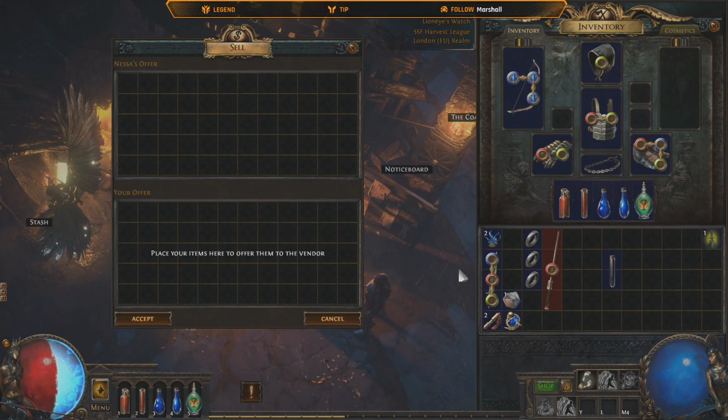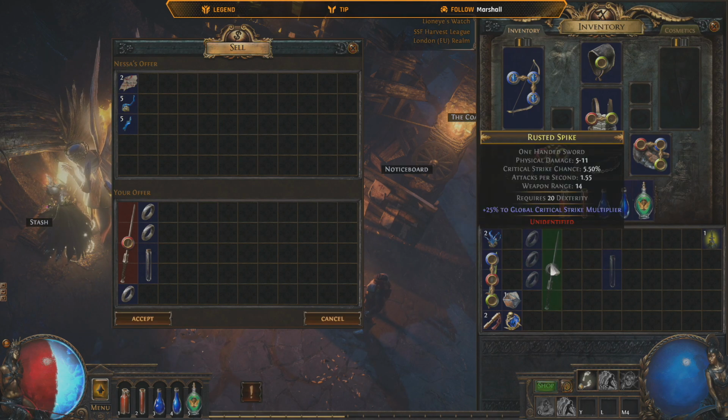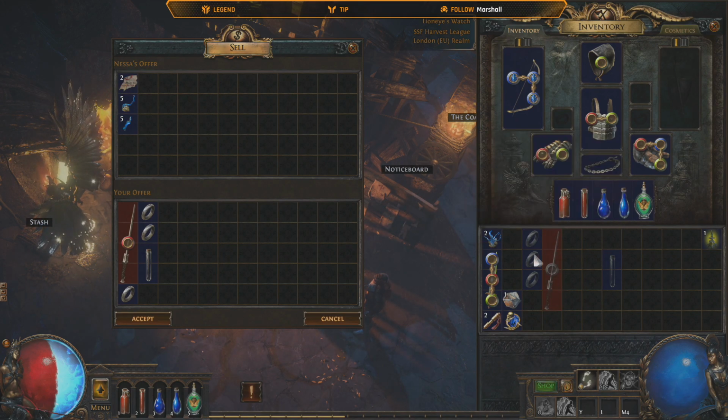Hey, Nessa. Obviously, standard items aren't really that worth selling. They just give you fragments. I think it's 5 of those give you an identification scroll. I'm just kind of keeping it there in the way.